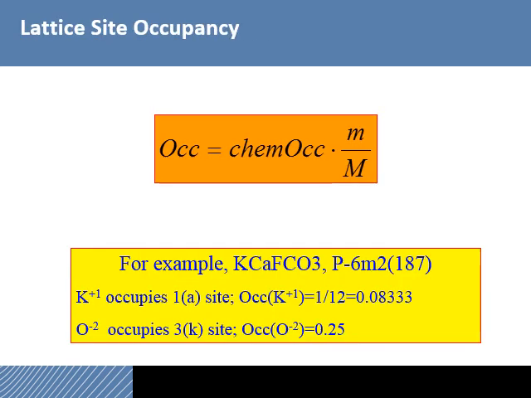Then there's also lattice site occupancy. Obviously, you're going to have some starting model that's going to have an occupancy, but you can refine the portion of that occupancy so you can change it. Obviously, you have to have full occupancy for your model. So if you're going to refine, just as an example, how much potassium occupies a particular spot, that will have to be offset by a corresponding occupancy somewhere else. But just know you can actually go into the refinement controls and refine the lattice occupancy.